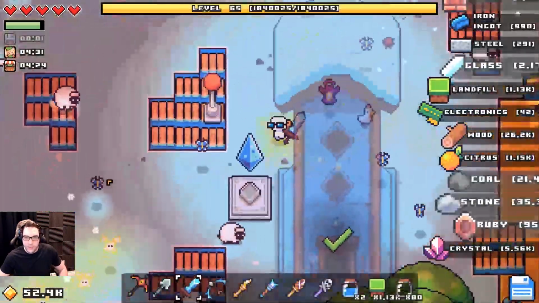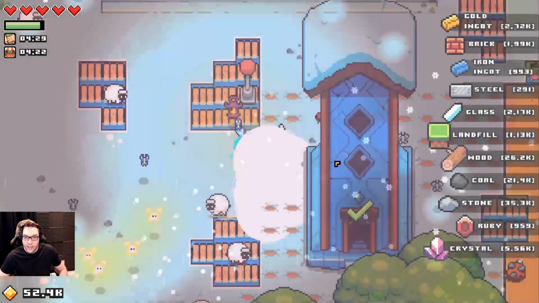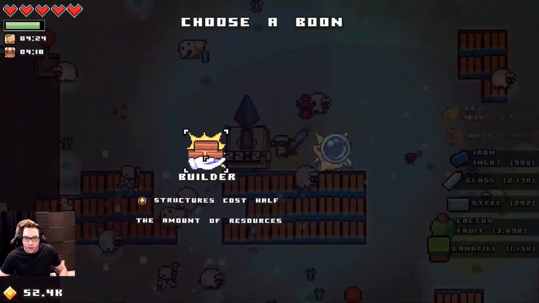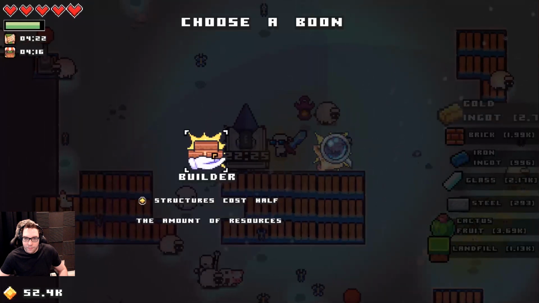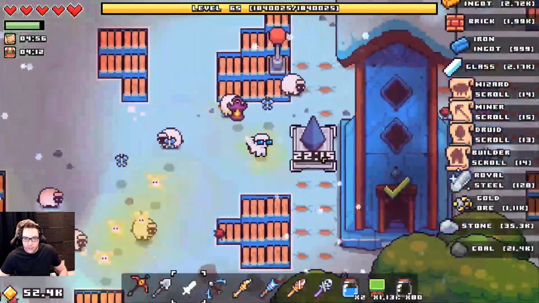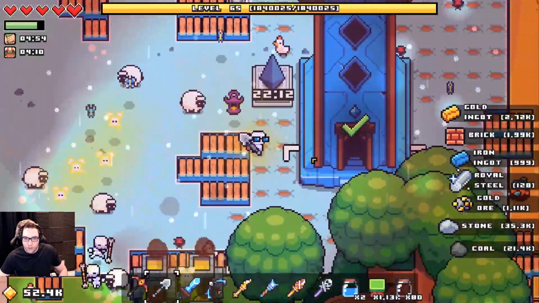Let's see if we can get excavator again. Ah, excavator. There we go. That's what I was wanting. And then what do you got for me? Nothing good. All right. Scholar. That's fine. Here we go. No! All right, let's see.